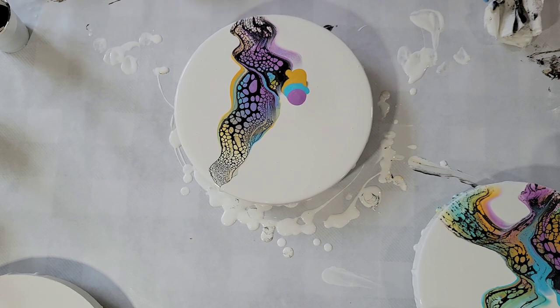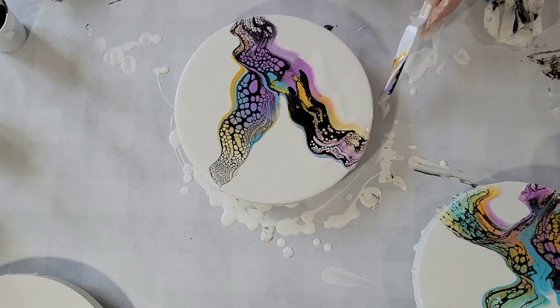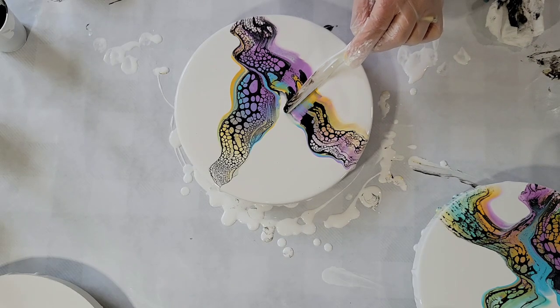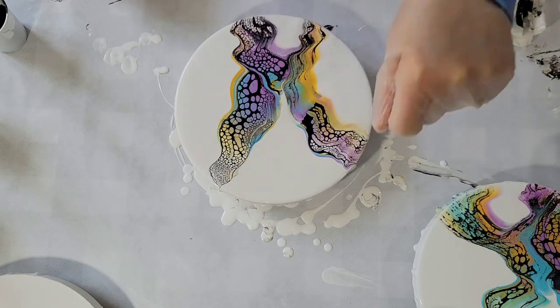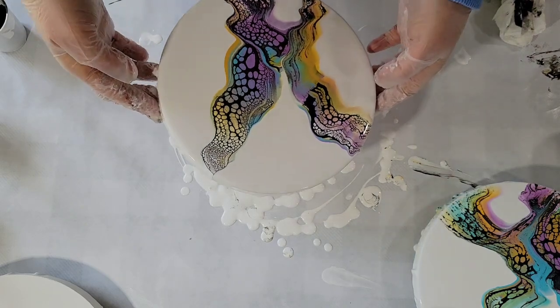Okay. Okay, you can't go over it twice because it breaks up. So one swipe is all you get. I think I could go over, well, I don't know, but I like this. That's pretty. But that did not work out. Let's see how this tilts.